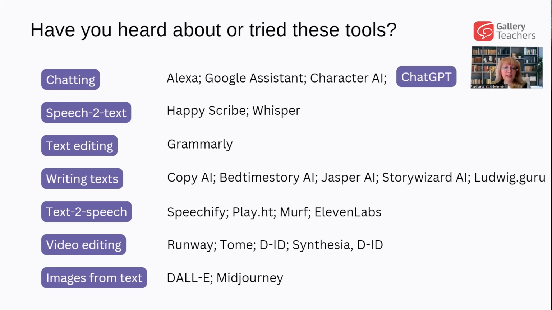While all these tools are designed to perform specific tasks, ChatGPT is particularly interesting as it can perform many tasks such as reading, writing, translating, and coding, which explains all this hype about it.